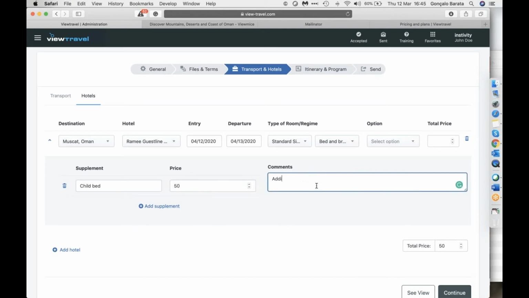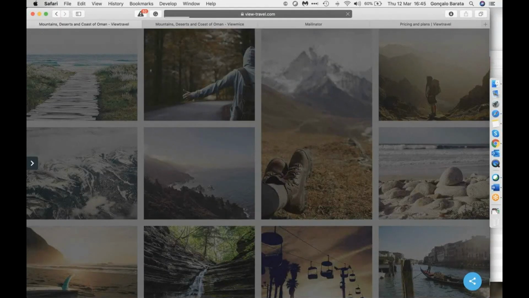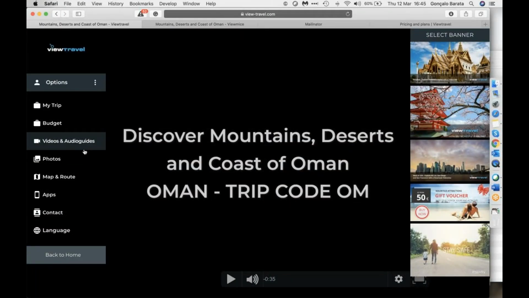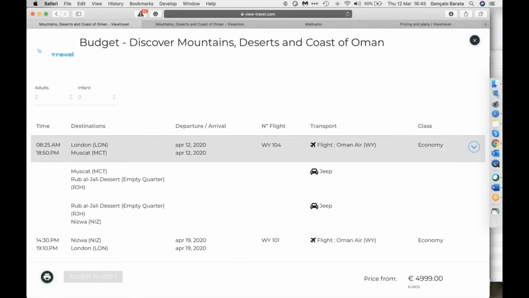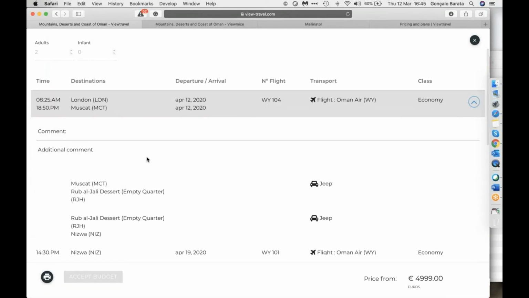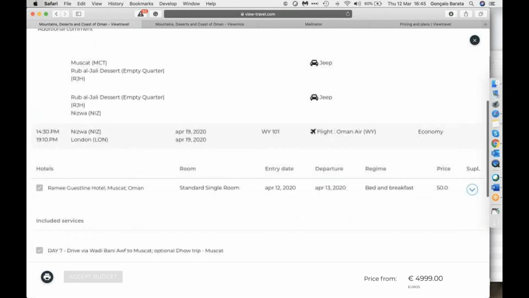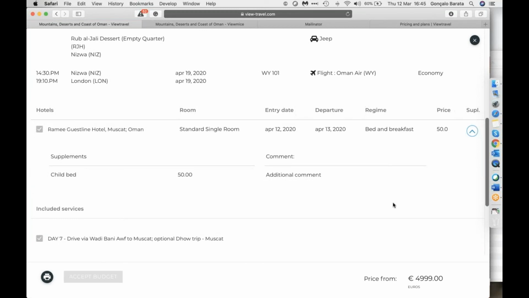And also additional comments. And if you click on See View, you will see this information again available. You go to the budget area, you click here, you see the comments. So you control all this information.